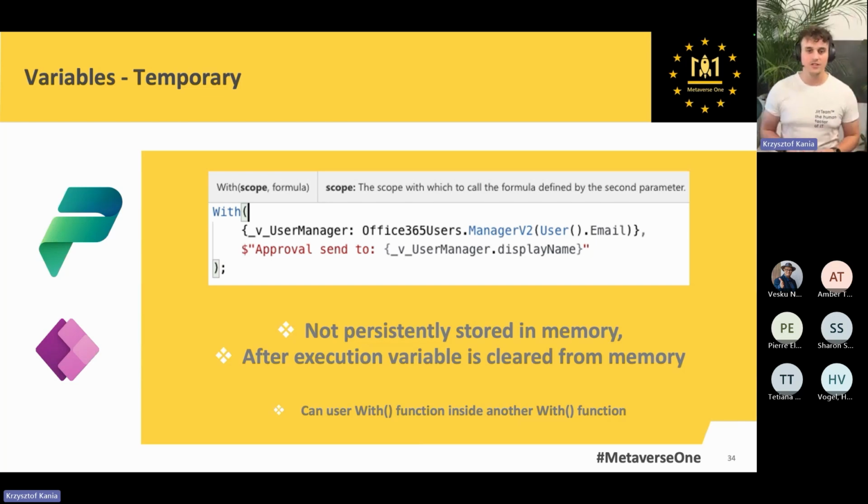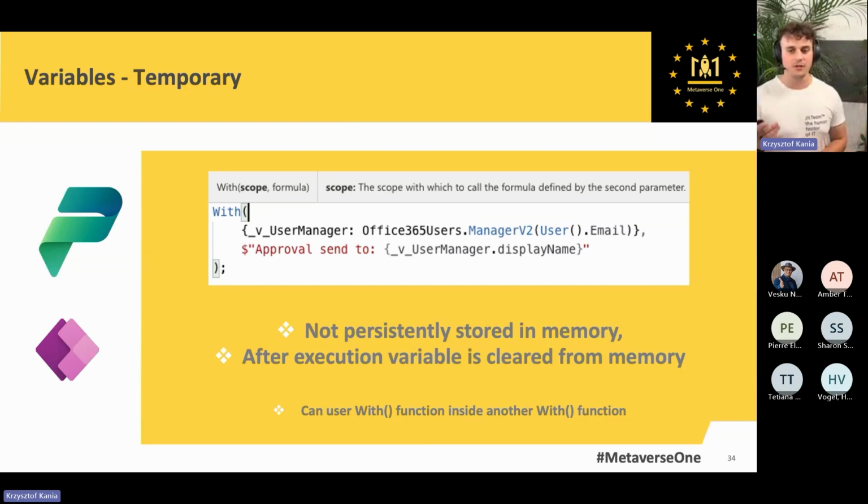So you utilize the With function to use it. In those fancy brackets, you do quite similar logic as you do with local variables. You provide the name, you provide the value, and after all, you go with a comma, and then where you need it, what do you want to do with it?